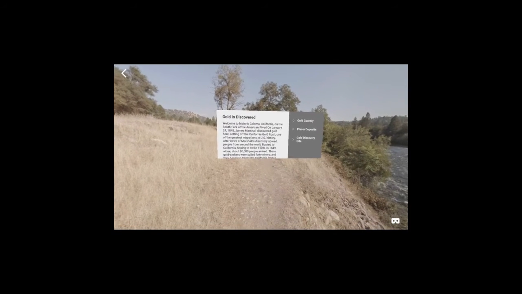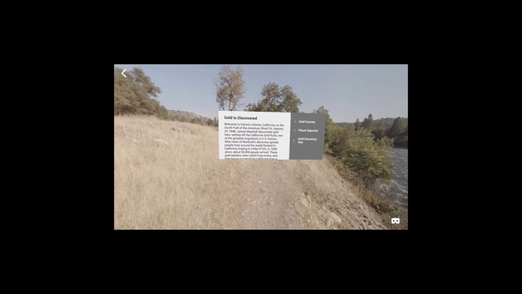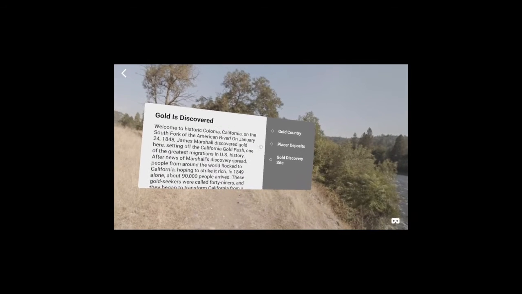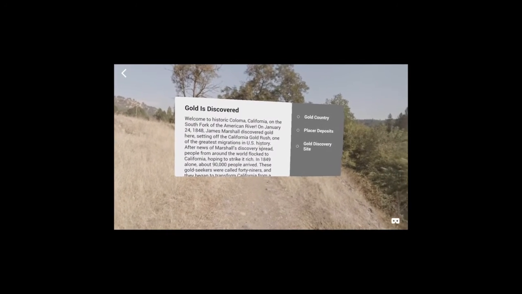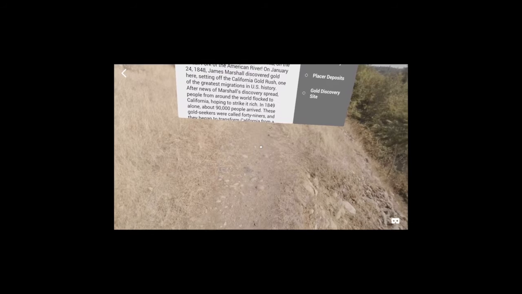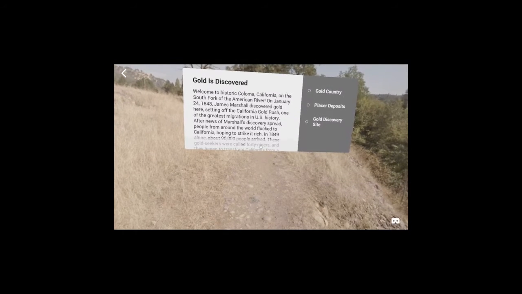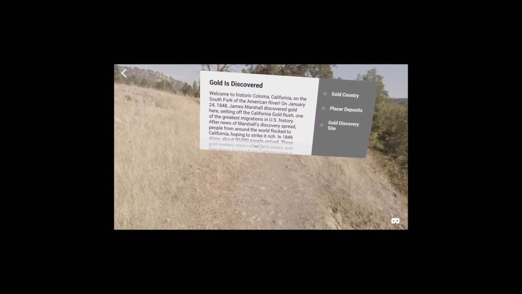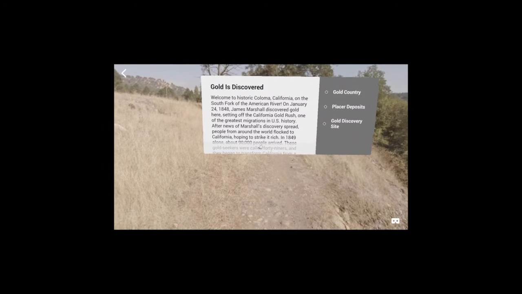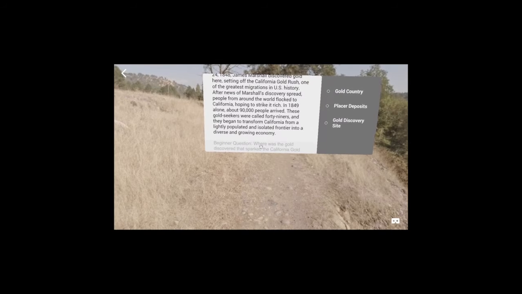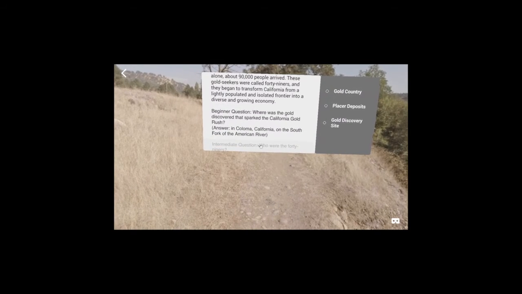It then shows you a description of this scene. So this is the first scene. You can actually use your fingers to scroll in on the description to see it better. The little white dot that you see in the center of the screen is your pointer. So you use the pointer to click on different things that you want to click on. So if I want to click on this arrow to scroll down to read the rest of this, then I'm going to put the little white dot over it, and then I just press anywhere on my screen, on my device. It also has the questions there.